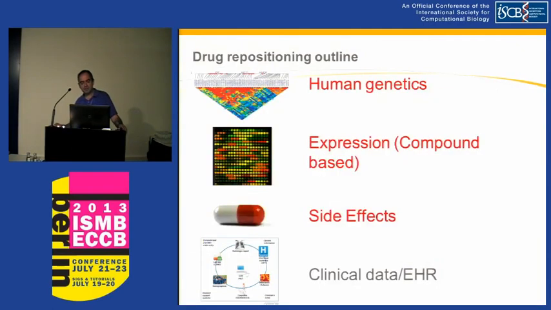So I'm just going today to tell you a few things about the kind of approaches we've been using. I'm not going to do every method we've been using. Don't have the time. I'm going to speak mainly on using genetics data. This is one of the most recent papers. I'll touch upon using expression and also side effects if I have time.